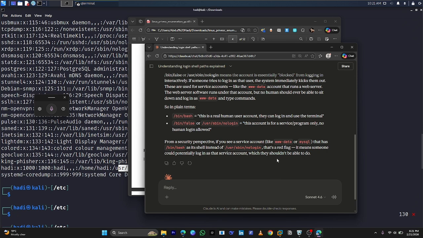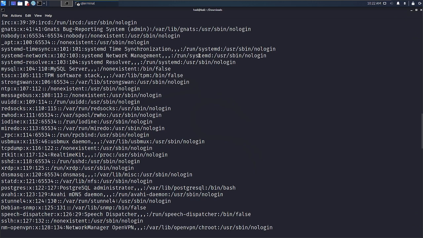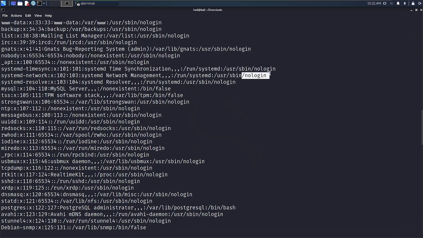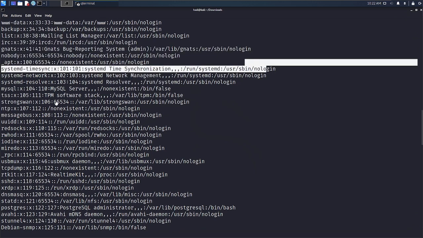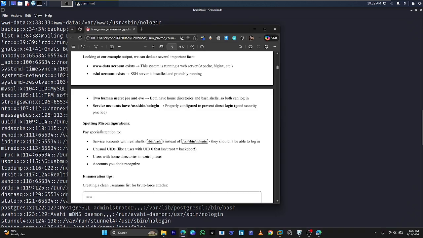And that's what we are trying to find out. We are finding different red flags or weak configurations that will potentially give us root access, and such accounts normally should not be able to launch a terminal shell. So I need to figure out the service accounts over here. Yeah, we do have one over here. You can see nologin, and this is a service account, so it's normal. Over here we will be focusing on and paying attention to service accounts with a real shell like /bin/bash instead of the nologin.